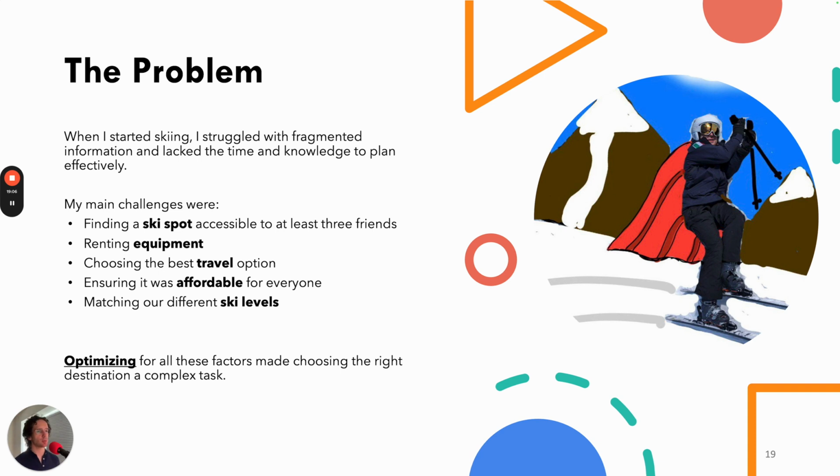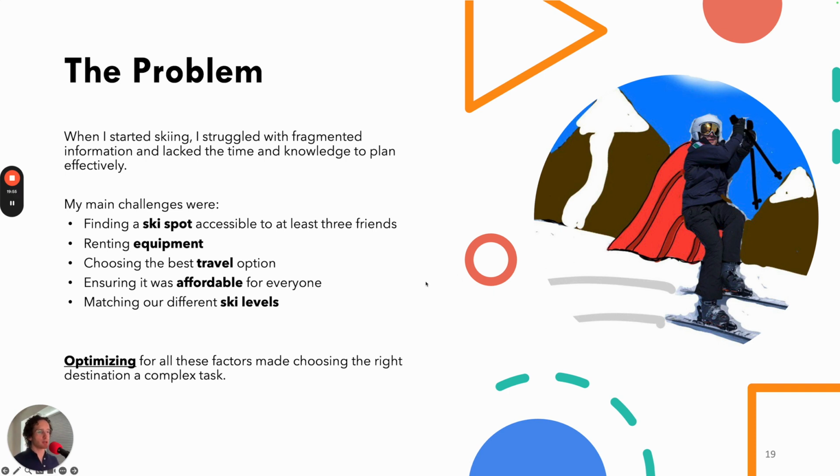I cannot just put all this information into a prompt and expect the prompt to give me the best answer. This is simply because, first of all, if I have to do this manually, it takes a lot of time. Of course, I don't have to explain why. And because of the many iterations you have to do, so you find the right place, and maybe you want to change it because there is no renting shop, or maybe it's too expensive for the person coming from Madrid, and so on. So this is quite challenging in terms of iterating over and over. And if you put all this information into a prompt, how can you expect the prompt to give you the best answer possible?